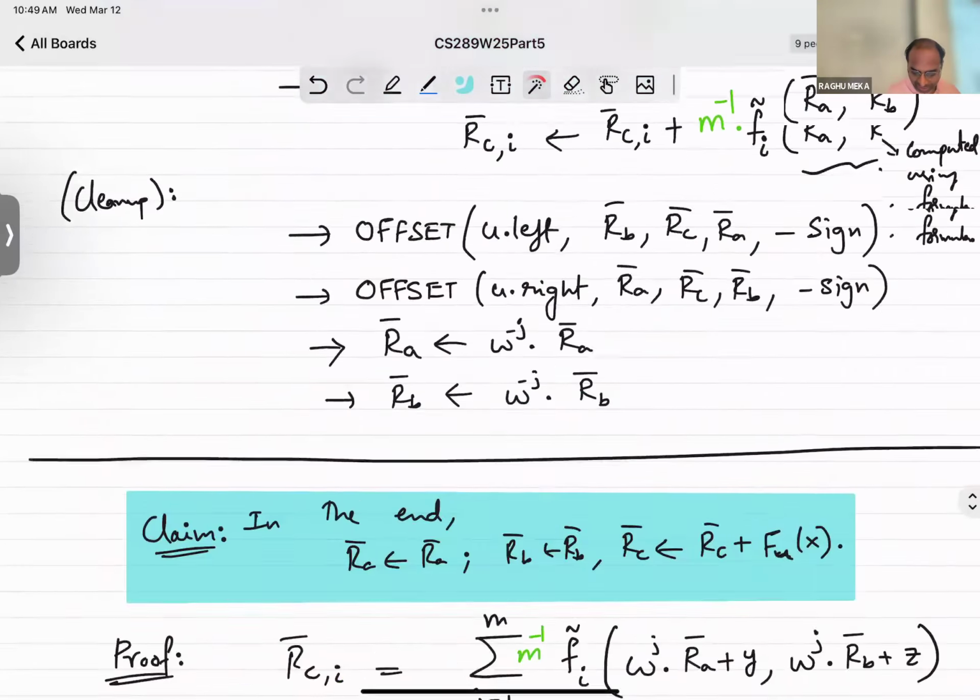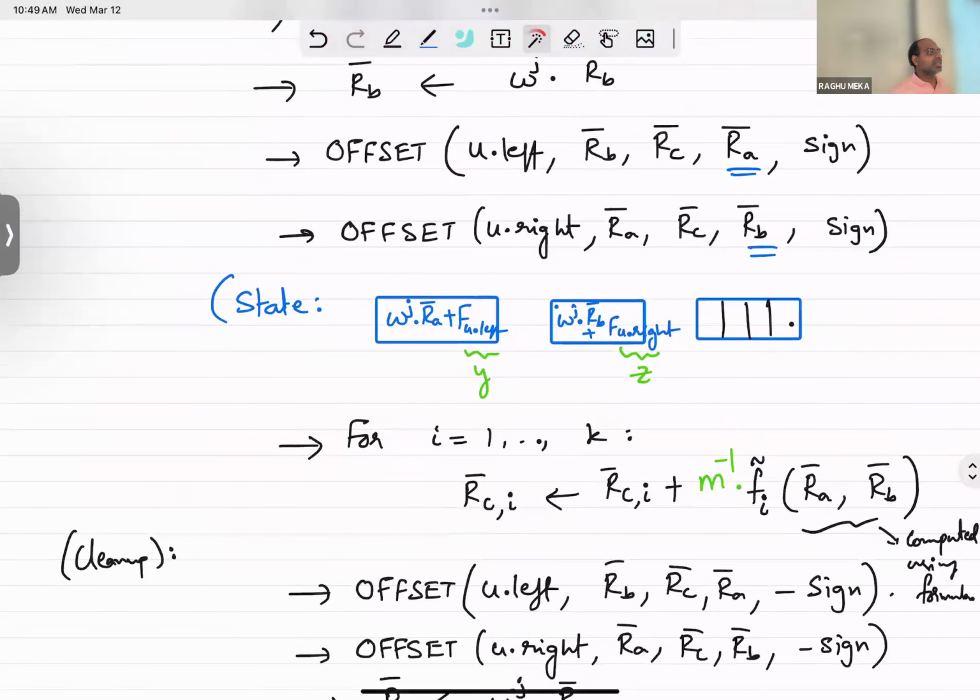Right. So the large enough field is only because we need the size of the field to be higher than the degree of the polynomial. So the degree is 2k, so we need the field to be bigger than that. Or in other words, for interpolation to happen, the number of evaluations must be more than the degree of the polynomial.